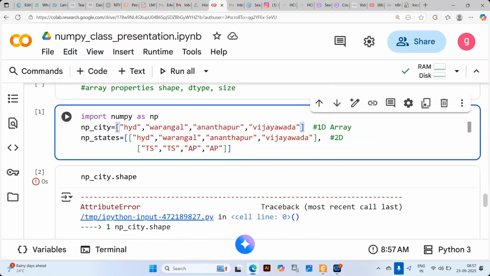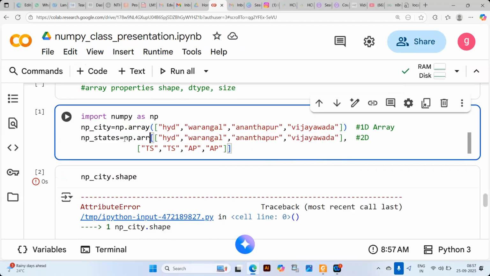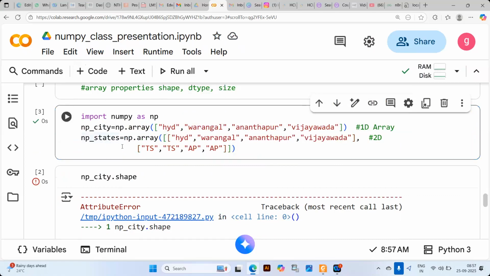So np dot array is the function with which we can create an array. Now it will give you the shape of the array.